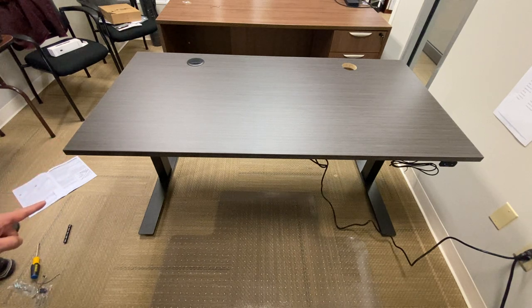Remember, always use the manual. I use the manual to just make sure I get the right screws in the right place. So the manual is always being used. I don't try to do this without the manual. So this is a table and I look forward to using it.